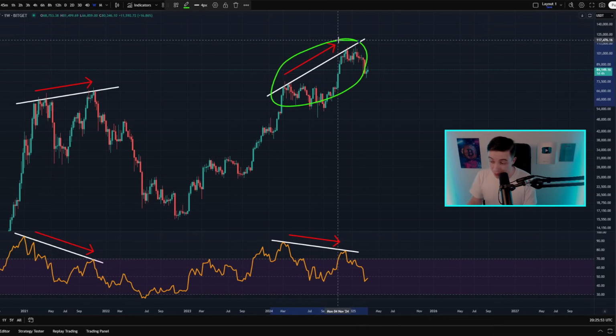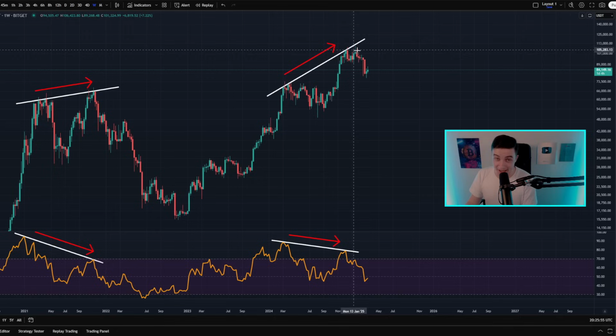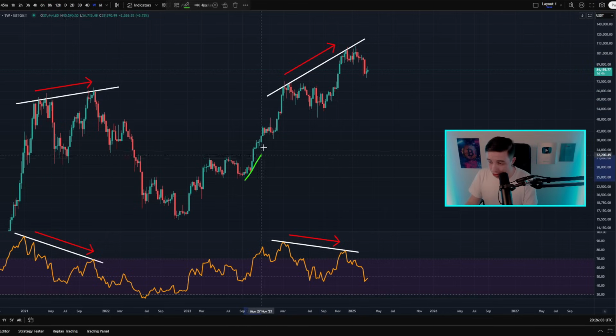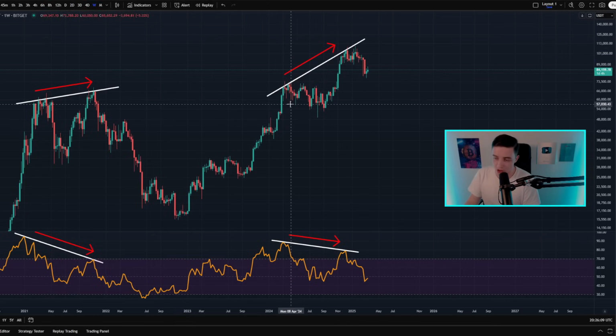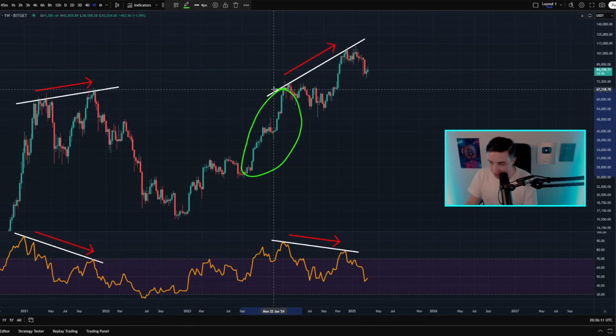But if we're taking a look at this weekly Bitcoin chart, we still have a significant bearish divergence on the weekly time frame that we cannot ignore, as I've been saying every day for around 2 to 3 months now. So once again, this means we should not be expecting any significant bullish momentum, at least anytime soon. Of course, we can see some short-term bullish price action, just not necessarily significant momentum towards the upside.